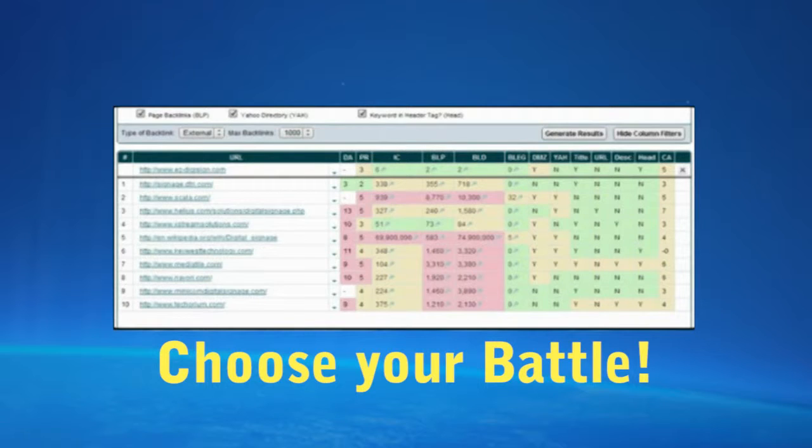Let me grab a highlighter here real quick. It shows me in this area right here those top 10 pages. If I type in the keyword, and I think the keyword that I used here was digital signage or digital signage software, something like that. I can't remember. But for that keyword, here are the top 10 sites. If I use digital signage solution, that was this keyword. Okay, my brain's coming back to me.